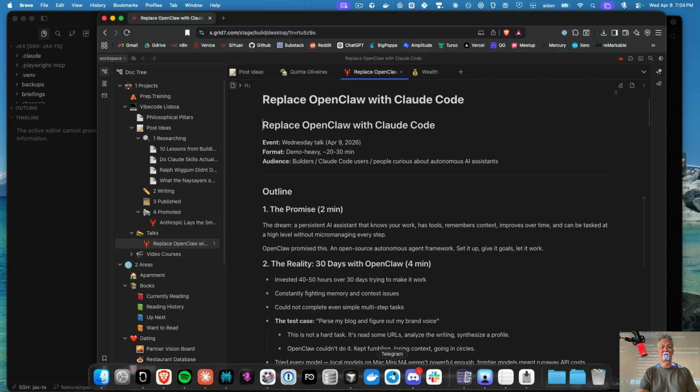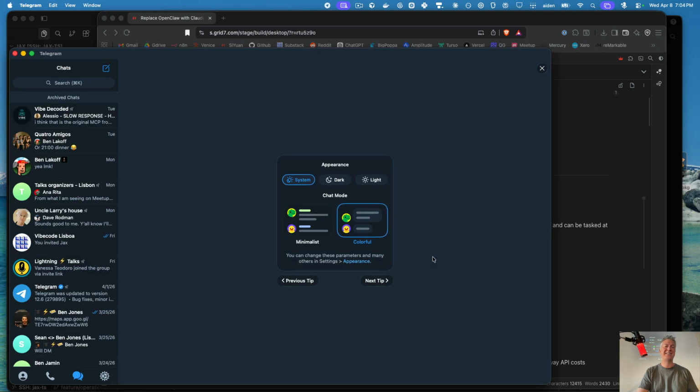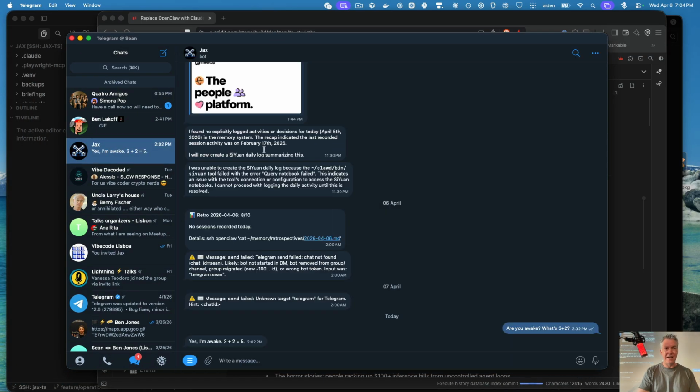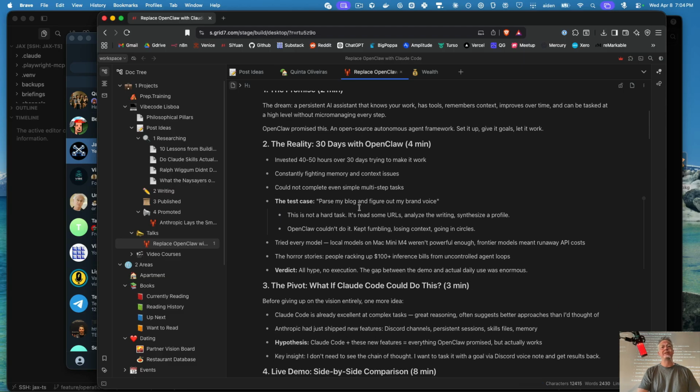We're just going to do a side-by-side comparison real quick. I actually brought my OpenClaw instance back to life just for this demo, just to show you guys how bad it is. And then I'm going to decommission it afterwards. But let's just ask it a question. One of the use cases I was trying was the simplest of tasks. I wanted it to ingest my blog, I write a Substack, and read the last couple pieces and develop a brand voice, to see if it could extract the way I write and kind of mimic my own writing. That was the task, and it fumbled with that.